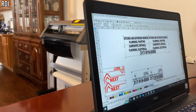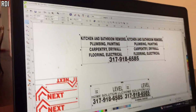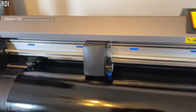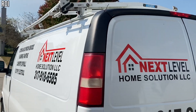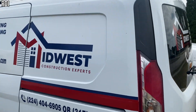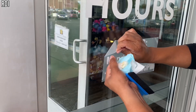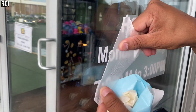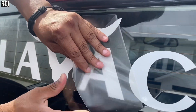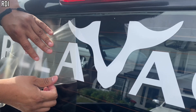Working for yourself from home has its ups and downs just like any other business, but the thing that we love from making decals is that one week you might have no leads or projects and work a few hours for a couple of days, and then suddenly you get five projects in one week that leaves you thousands. Even though for every project we rarely spend more than five hours, we still make more money than we used to back when we had a job. You get to set your own schedule, work at your pace, and spend more time with the family — but of course it comes with a price, and the price is it takes years of dedication and persistence.